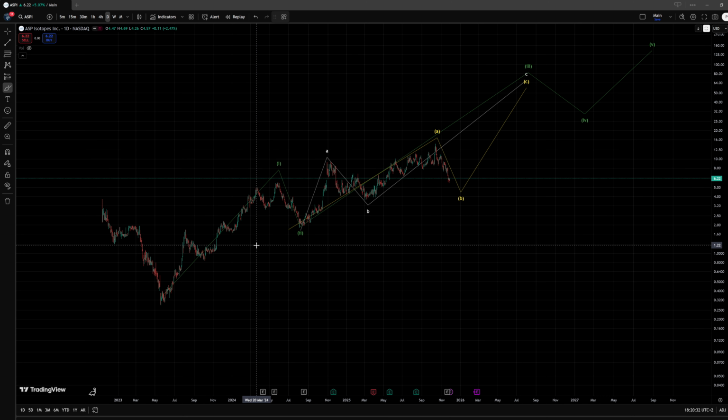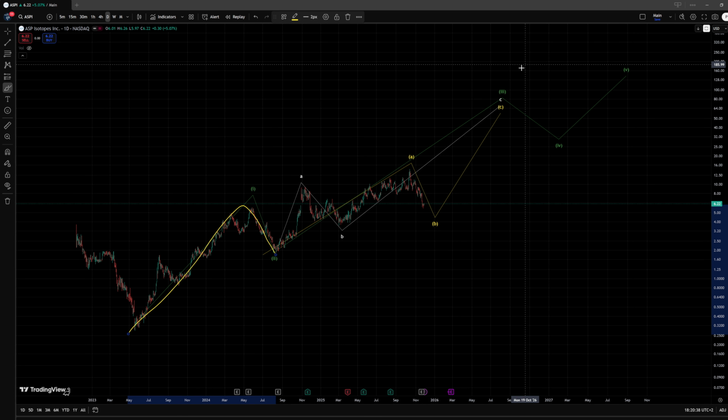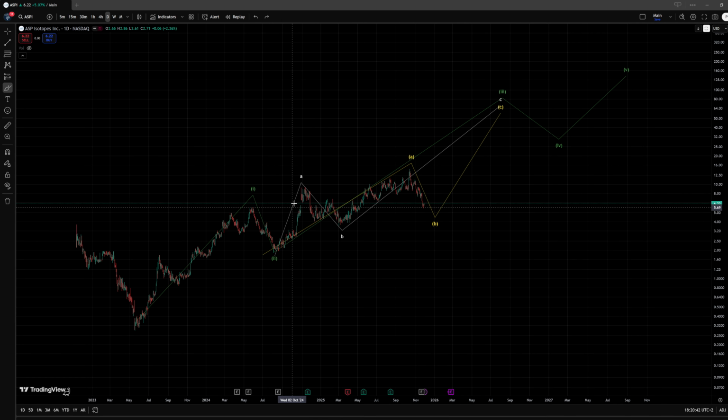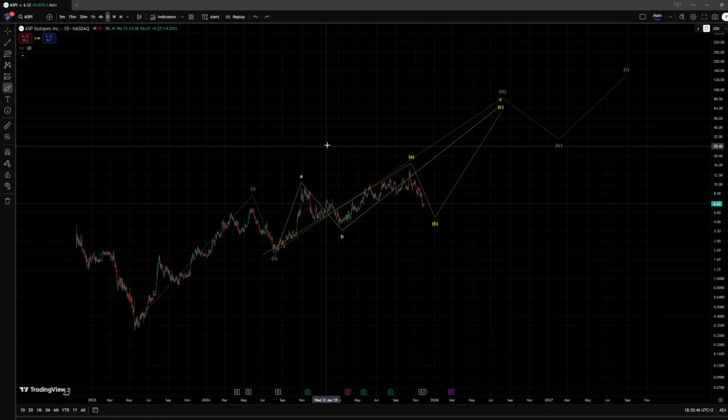But in the end, we will need to be patient to see how this overall structure develops, because if this really is a 1-2 setup, we do have certain expectations for the follow-up wave 3 to the upside. Then in the end, it could be a larger ABC pattern, in which case the white scenario could overall fit better, but not for the green interpretation. For the green interpretation, we will probably end up following the yellow scenario if it really is to play out.